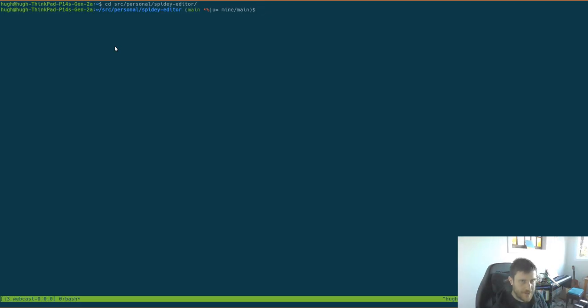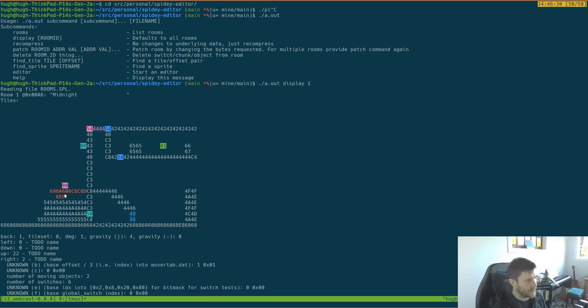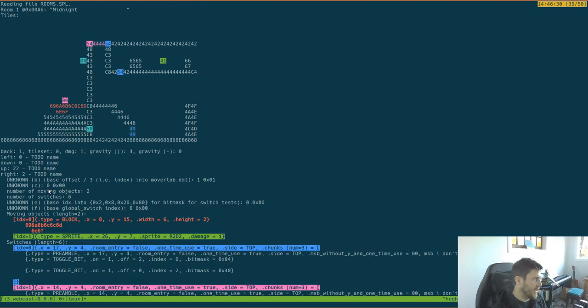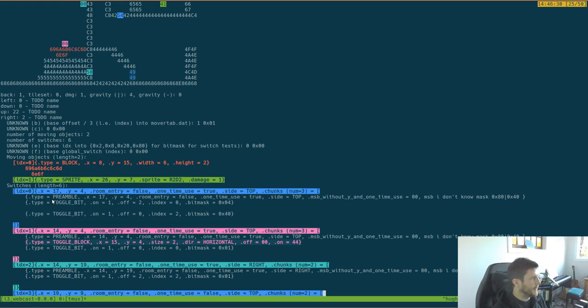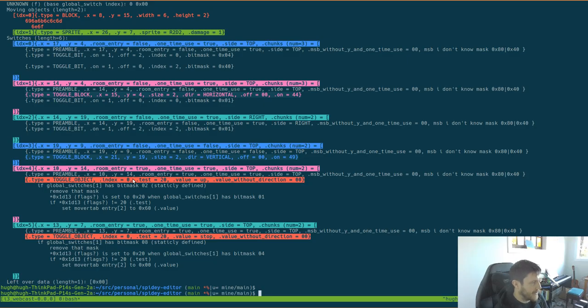Cool. So where was I? We got this game, and we've got this tool. And the tool can display different levels, and it will show all the switches and all the objects. It's got some stuff that I don't know, and some to-do notes, and it's also got all the switches, but it's kind of verbose about what the switches do because some of the understanding hasn't fully been codified. I mainly just play about with things and make changes.